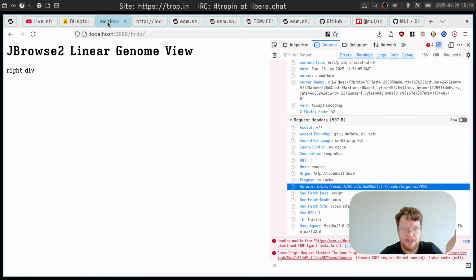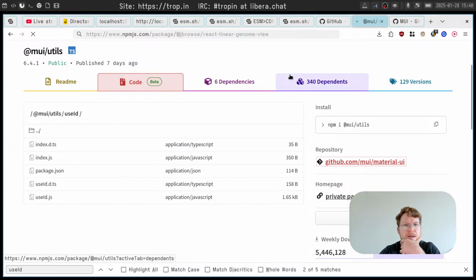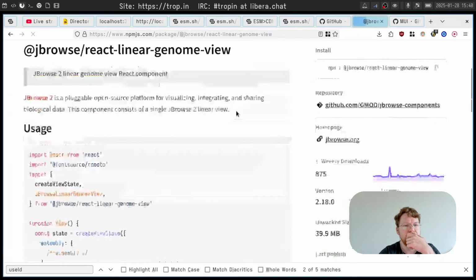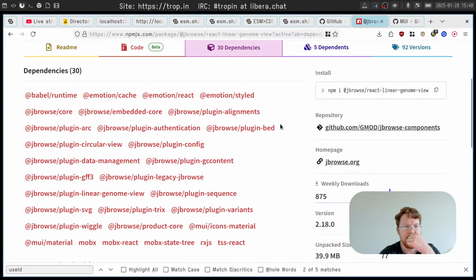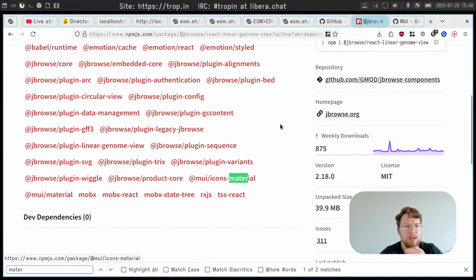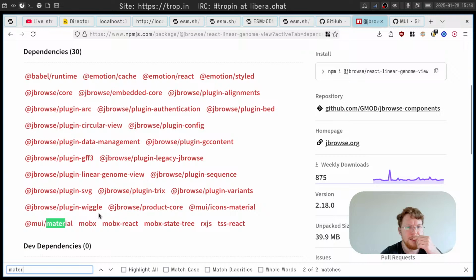The only dependency, the only entry point is React Linear Genome View. So we can take a look at the dependencies here. Do we have material? Yep, it's a direct dependency of the project. But why it is, I'm not sure.